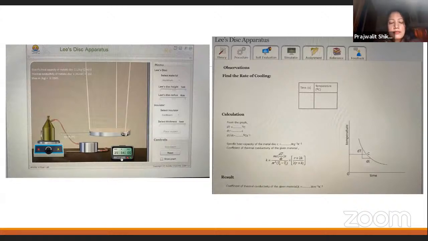And then here is the main process: we keep noting down the temperature and the corresponding time, and the time and temperature graph can be plotted. This is the graph that you can see here. From this graph, we can find out the temperature coefficient of this particular slab, and the thermal conductivity of the bad conductor, and the coefficients can be calculated using this formula.